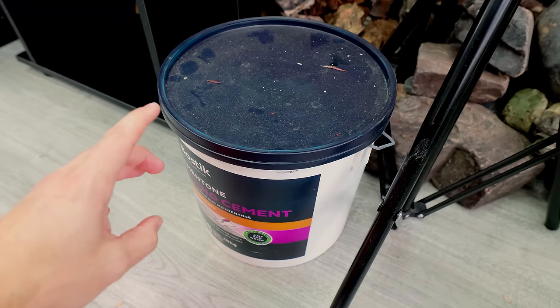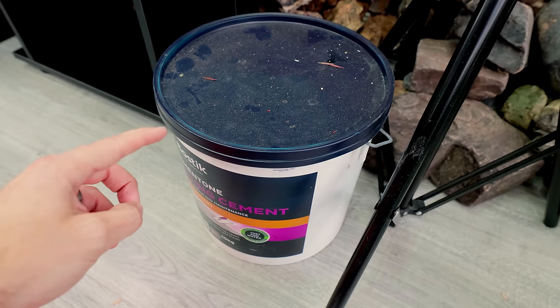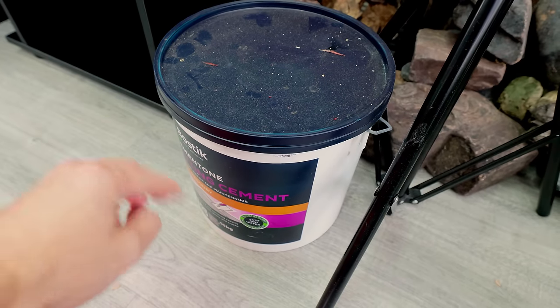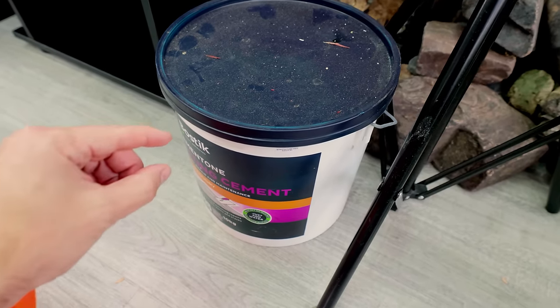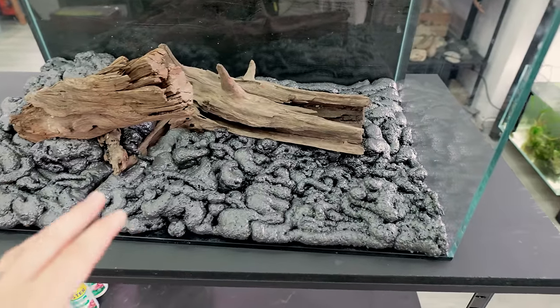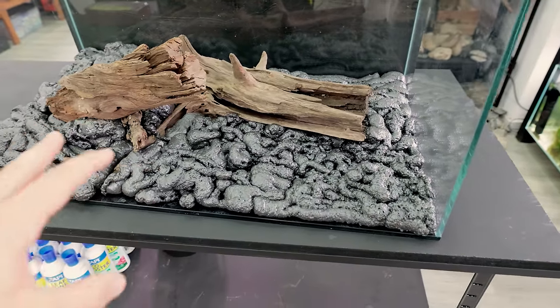Now it'll just be a thin layer, so it won't actually affect the water quality or parameters. It will slightly, probably, on the first fill up, but then it's fine straight away because it's such a small amount that's actually going on. But before I can do that, I need to carve it all up and get it more flattish and rocky looking.